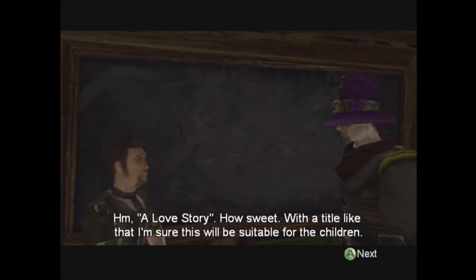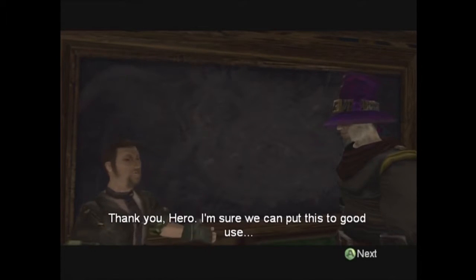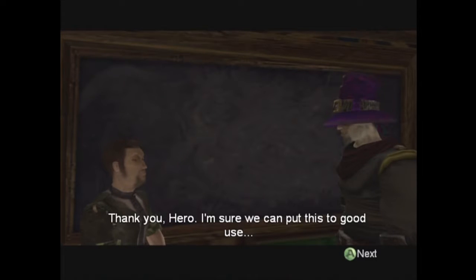We should tell them about how I met Lady Grey and just tell them about the wedding night. Bang! I mean, it was lovemaking and it's all glorious. Thank you, hero. Sure. I'm sure we can put this to good use. Maybe I should change my outfit to be less scary so people don't keep running away from me.